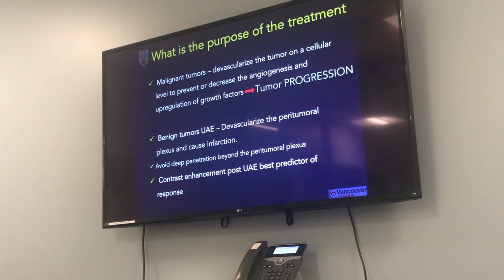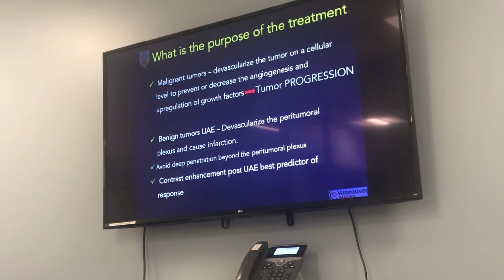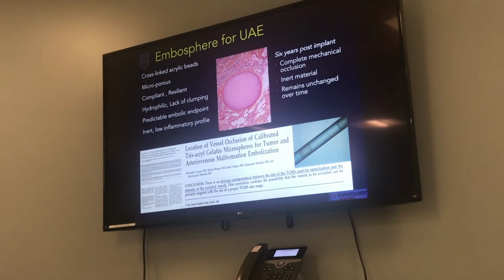So the pain that these patients get is not because their uterus has infarcted, it's because the fibroid is infarcting. The myometrium is still getting blood supply. It's not that the myometrium itself is a problem. So that pain that the patients experience, it's an ischemic pain related to the embolization of the fibroid. And that ischemic pain can be really bad, as you all know. It can be very unpredictable and very difficult to control. And again, we'll talk about that in a little bit. So we use Embospheres.